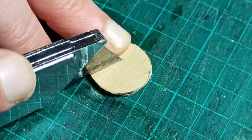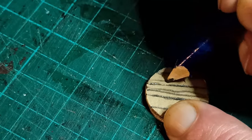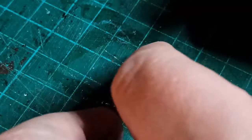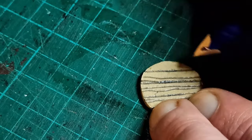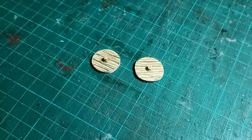To texture the faces of the wheels, I cut grooves in and widened them with a pencil before drawing on some wood grain. You need to push a little to leave an impression, but this will take dry brushing really well. I only did this on one side as the inside of the wheel should never be visible. I also added another card ring and a piece of bamboo skewer in the center, but in hindsight I'd leave this for later because it makes gluing the wheels on a lot harder.